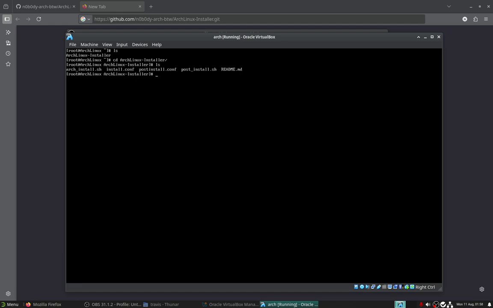Then you'll see post_install.sh and postinstall.conf. We're going to edit that now, and then the post_install.sh is the script that will run and install our desktop environment, set up a user, and everything like that.